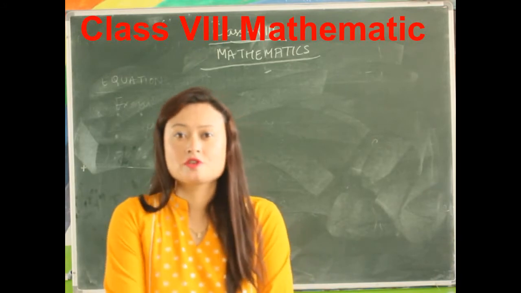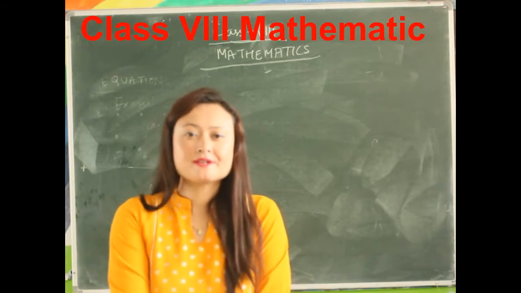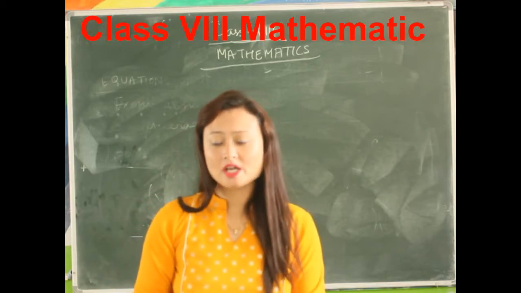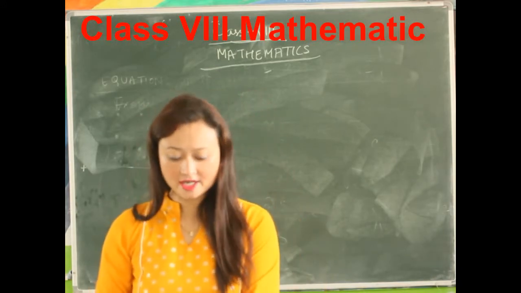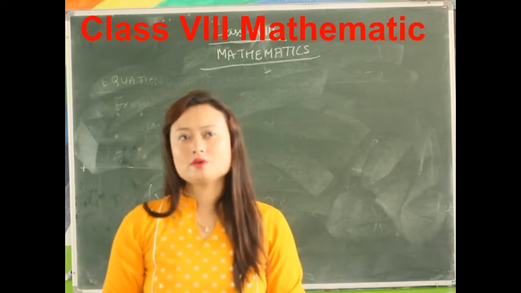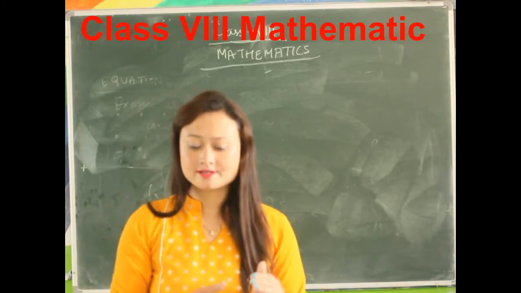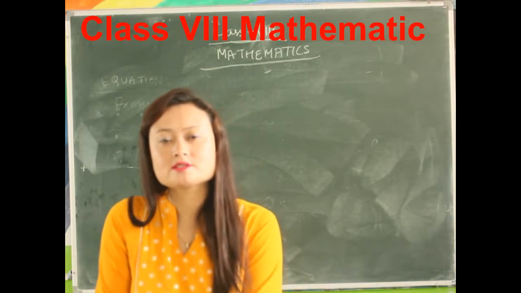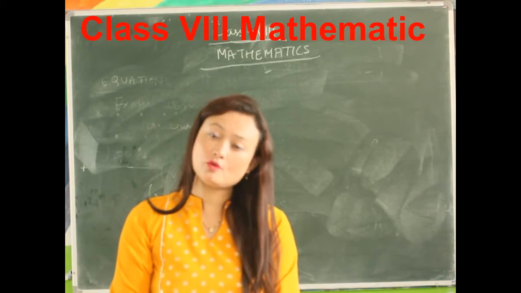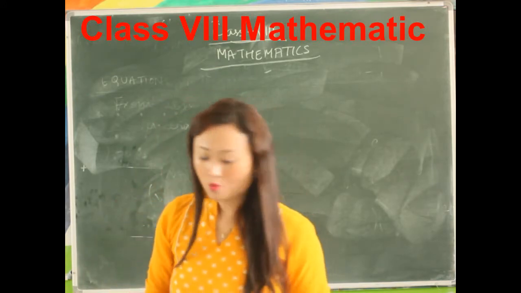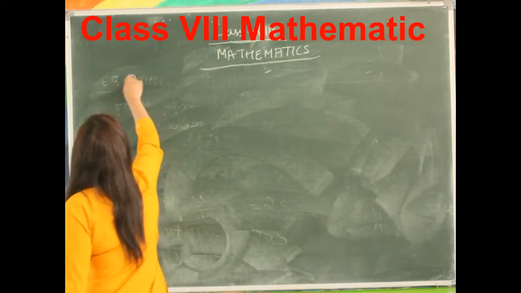And we'll be doing chapter 3, squares and square roots. In chapter 3, I know I have started in some classes, but for everyone, let's revise and start again from the same chapter, chapter 3, that is squares and square roots. Before we move on to square roots, we'll first do squares. Now, what do you mean by squares?